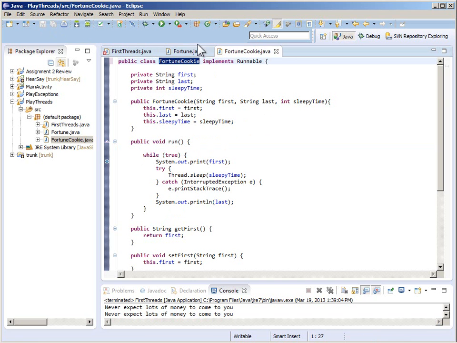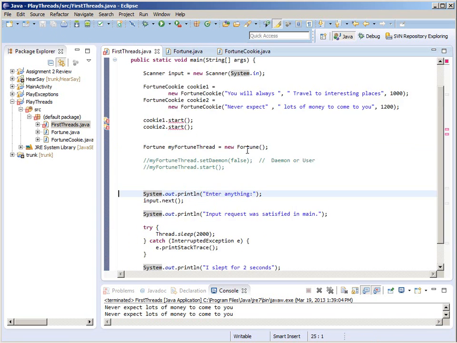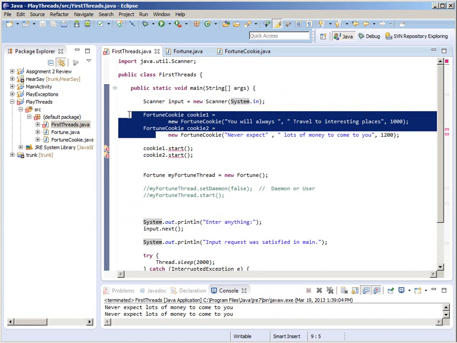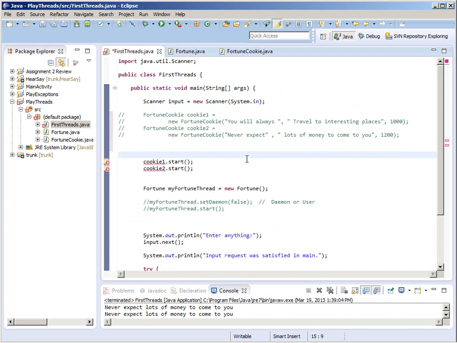So let's save that, and now when we go back to make our instances of fortune cookie, instead of making instances of fortune cookie, which is a thread, the way we had it before, we're going to make instances of thread. So let's call cookie1 a new thread, and we're going to pass in an instance of runnable, something that is runnable.